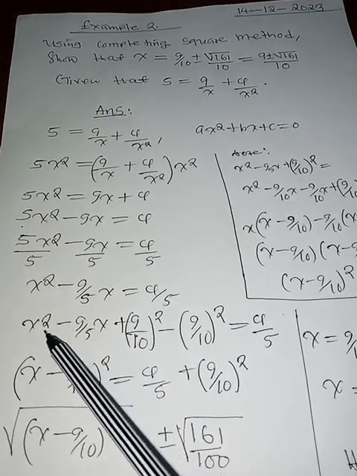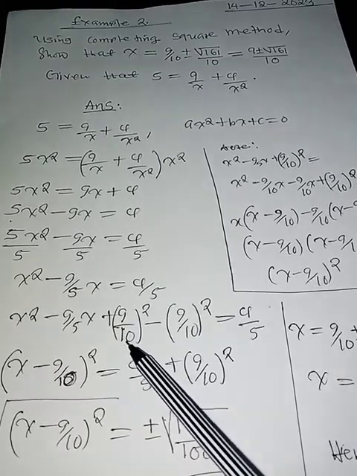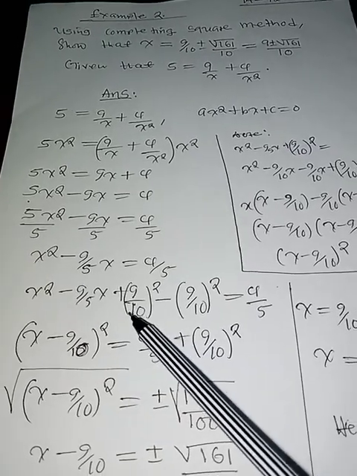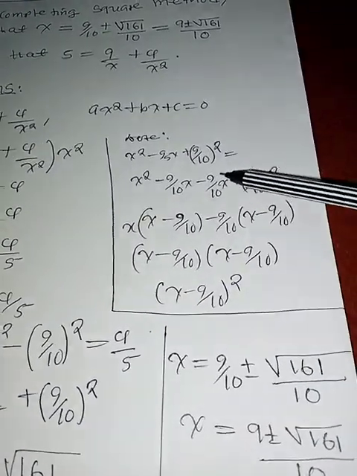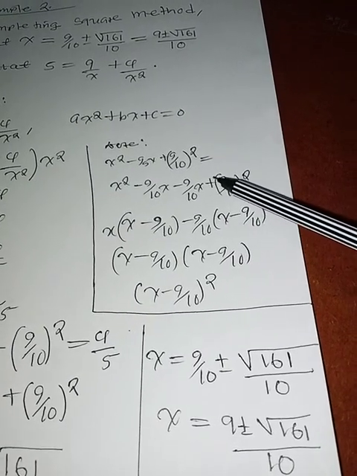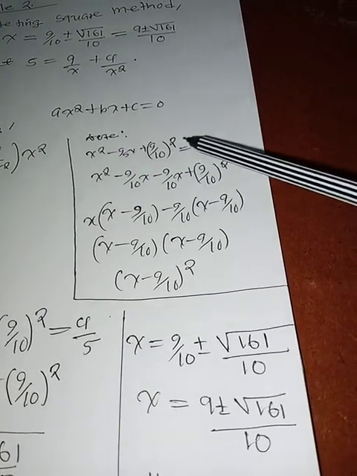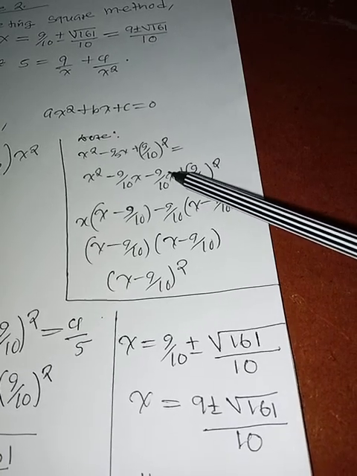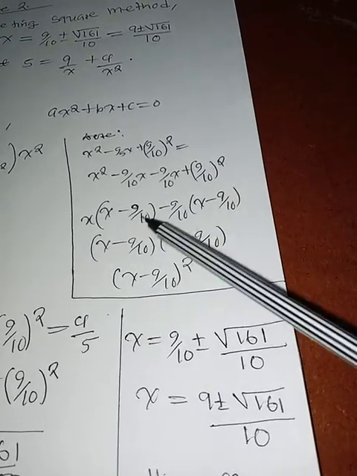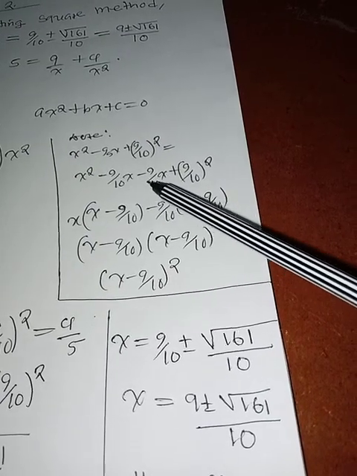Now, from here, you notice that this is a quadratic expression which we can basically factorize. So if you have not watched my tutorial concerning factorizing quadratic expressions, please do that so that this becomes simple for you. So now I'm going to factorize this. You notice that we need to have the sum and the product. Our sum is going to be negative 9 over 5, and the product to be 9 over 10 squared, with which the factors are just going to be negative 9 over 10, negative 9 over 10. Those are the factors.